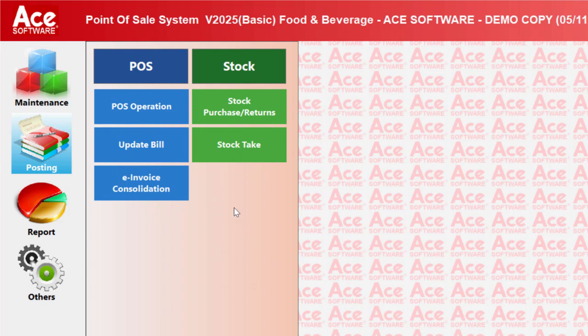Okay, as I mentioned earlier, this system can be set to update the bill immediately. That means every time you sell something, it minuses a stock, if you have things that you are controlling stock. If you don't have things controlling stock, then you still update the bill to get into the actual sales.